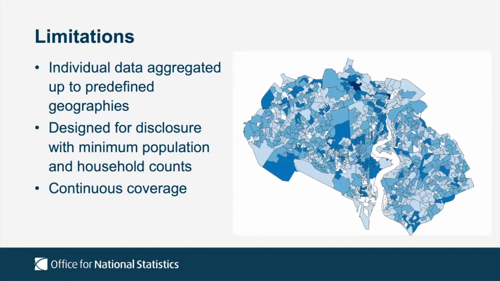If anyone's familiar with any kind of more rural or sparsely populated area, the output areas tend to be much bigger in size, much bigger area. This is because they need to cover the whole of the country, and to meet that minimum criteria, they have to literally stretch out further and wider to cover that minimum number. So in urban areas they're quite small, and in rural areas they're much bigger. So there's much variation in size, and that can be an issue when you're using other data sources, or you're trying to link data sources together using this output area data.